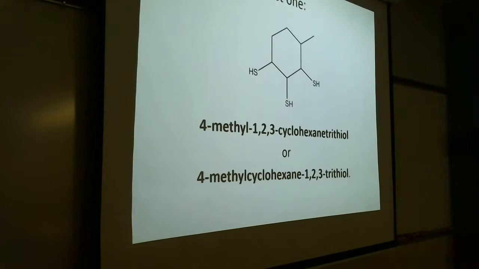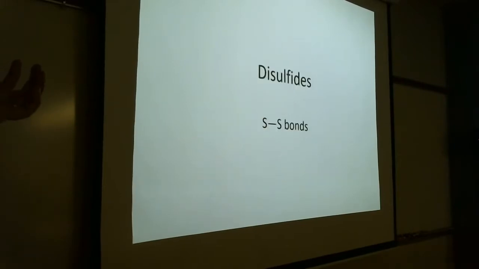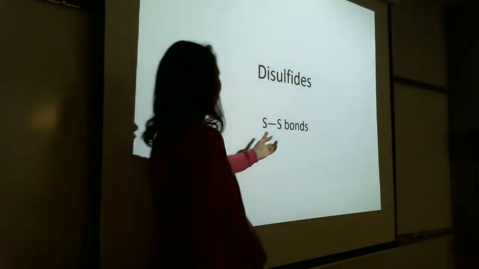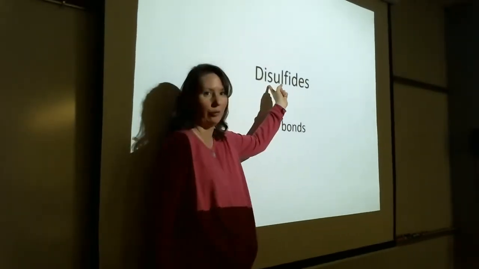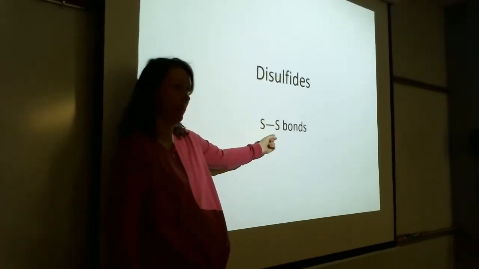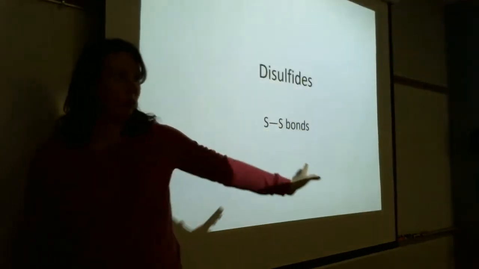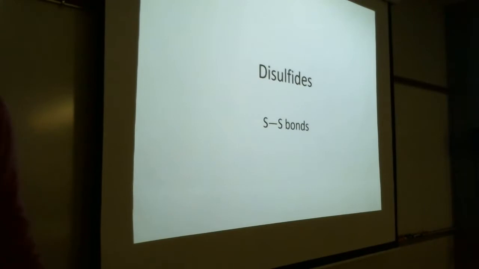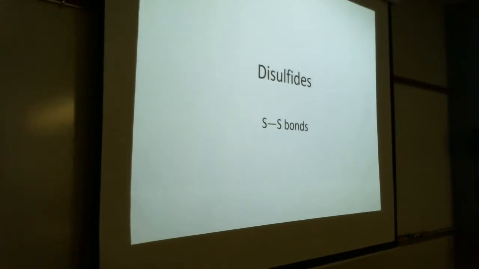Okay. Now I lied when we say we're doing ethers next. We want to talk for like 4 seconds about disulfides. This is something that will come back to us when we get to the biochem half of this class. Sulfur-sulfur bonds are called disulfides. We're going to look at this specifically when we get into proteins. So we're not going to do a whole lot with disulfides right now. I just want to introduce it so that when we do get to proteins in the biochem half, you've seen this before.